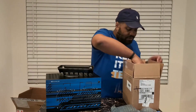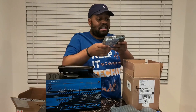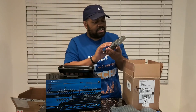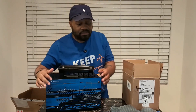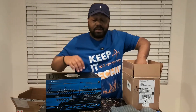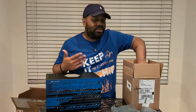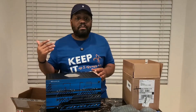Now let me hop over and show you guys the hard drives. I'm super excited about these as well because I really need the storage space — I was running out of space on my Synology drive. I was able to get hooked up with four 20 terabyte drives from Seagate. This thing has eight bays, so I can add four more drives at a later date. This will get me started.